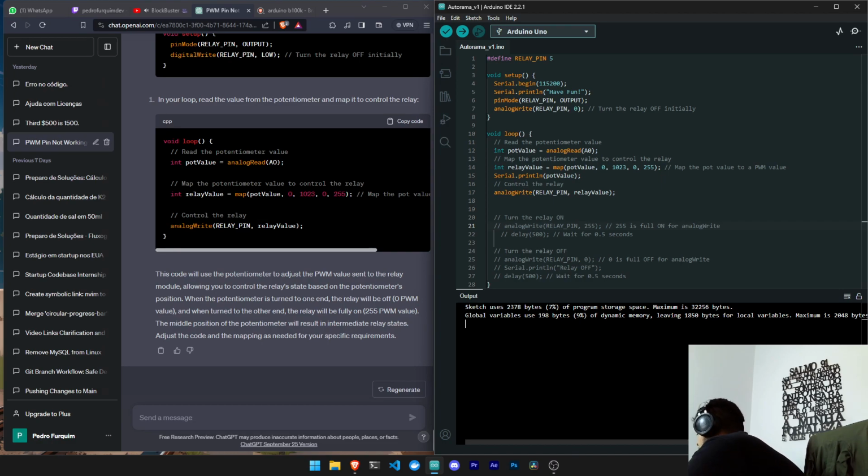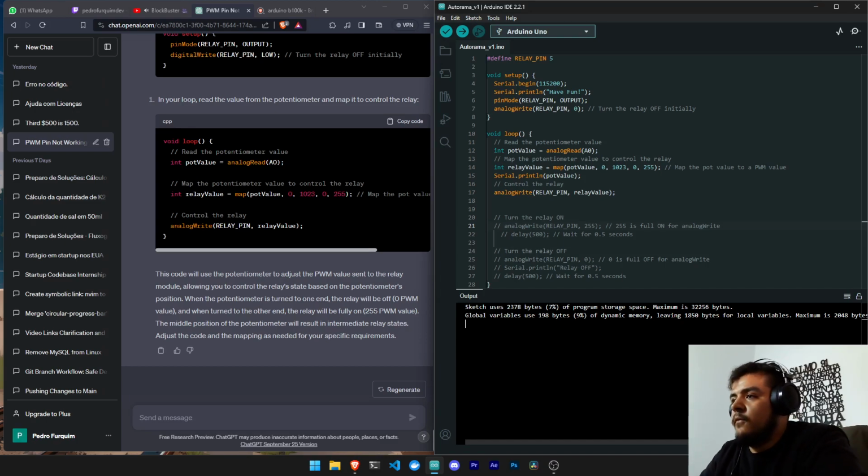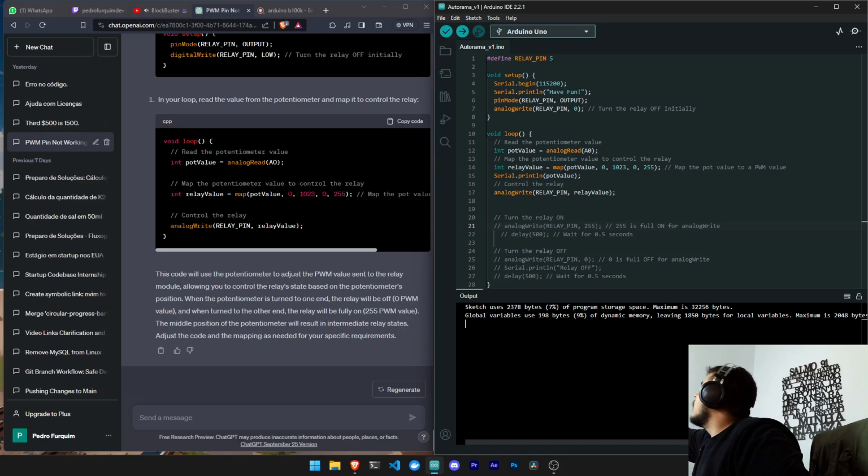So the relay is on, and it's not turning off, right? Maybe it's working and I haven't tried. See if it's working or not. No, it's not working.